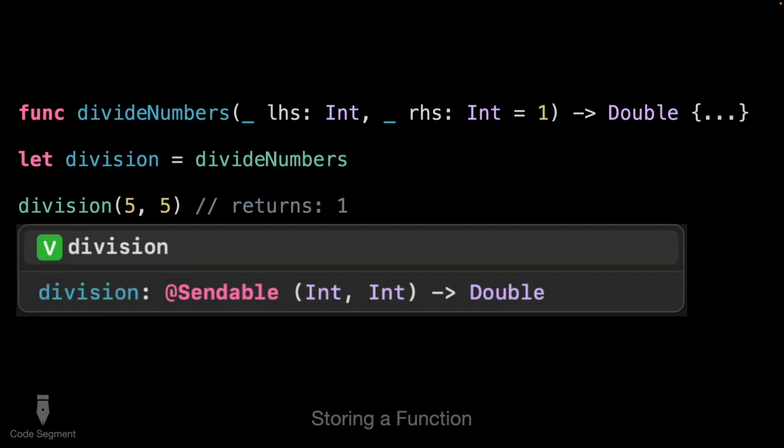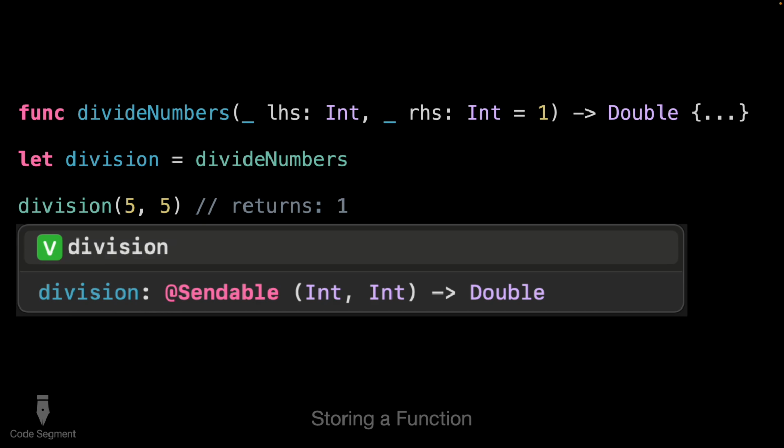So when you are typing out division in Xcode, you will get a pop-up like this. This is your kind of autocomplete thing. I think it's called something different in Xcode. Visual Studio calls it IntelliSense. I think JetBrains just calls it autocomplete. They all call it something different, proprietary.